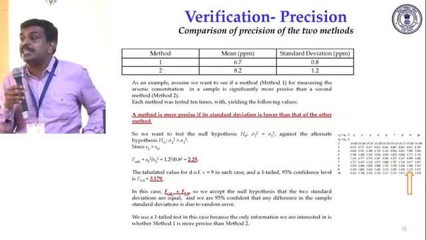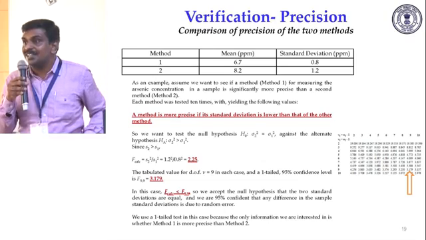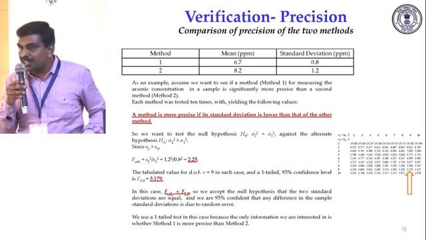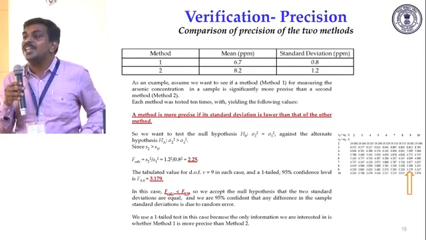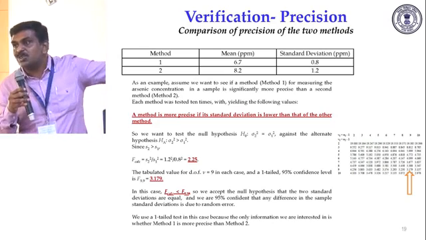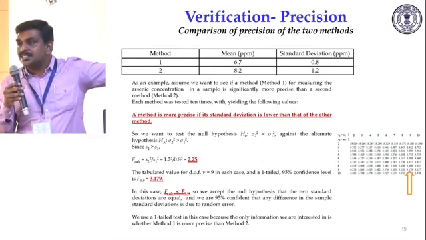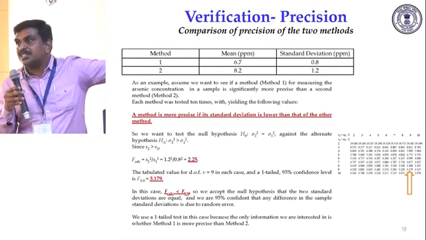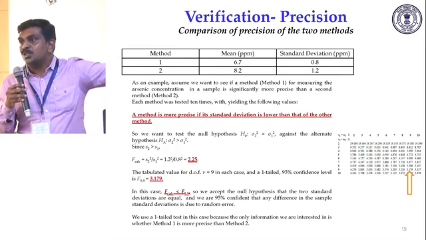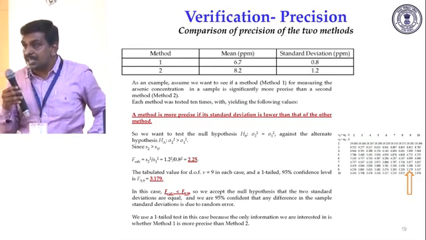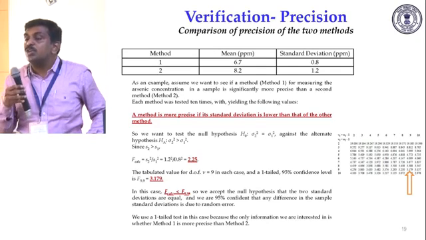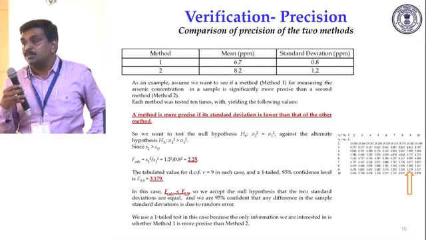That's what I was telling, the terminology called verification. See, a standard method can't be directly used in your laboratory. It has to undergo a verification, which I was talking about, where you should calculate at least 3 basic things. That is detection limits. You need to check the accuracy and precision. So you are able to reproduce the same method in your lab with your man and your machine.